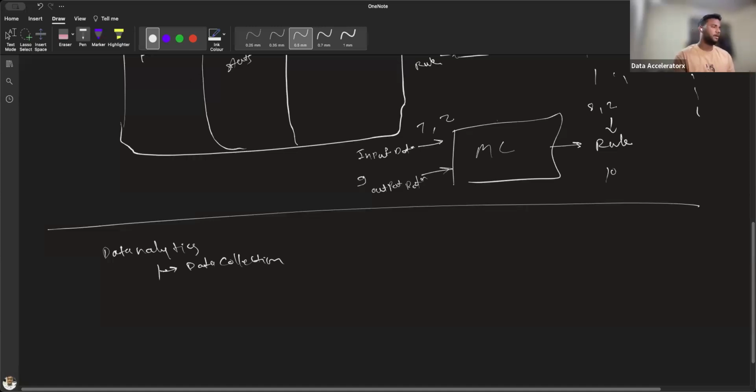All right. So, what is data collection? Data collection is basically, or we can also call it data mining, gathering the data from various sources. It could be databases, it could be APIs, it could be different IoT devices, Internet of Things, sensors, right? With the help of surveys, right? You can roll out surveys. People can fill the form and survey data. So there are multiple ways of collecting the data, right? So data collection is a very crucial thing. Data collection or data mining, we can also call it.